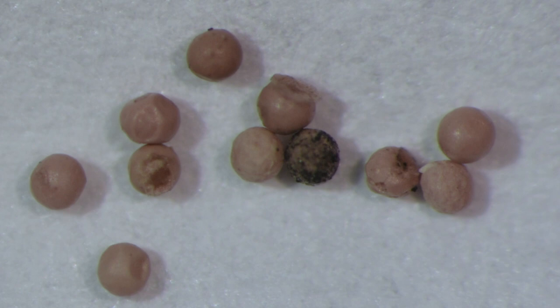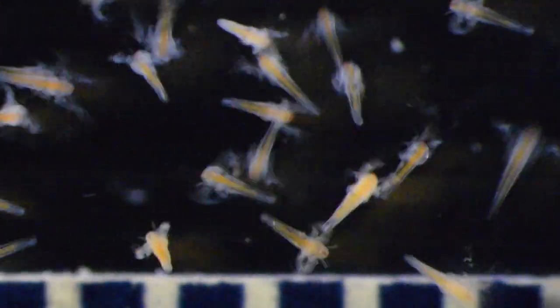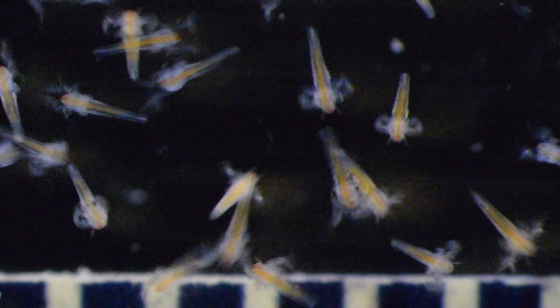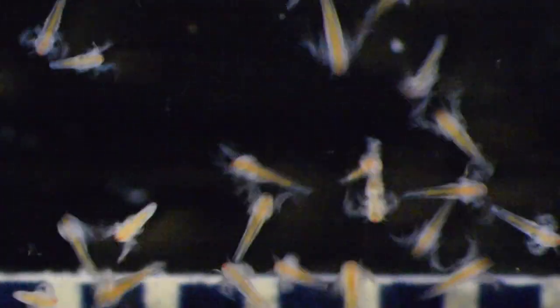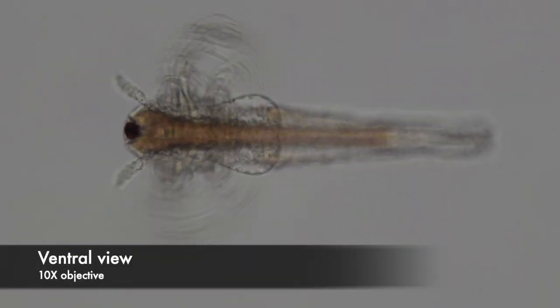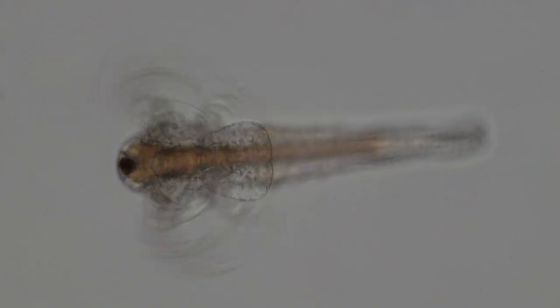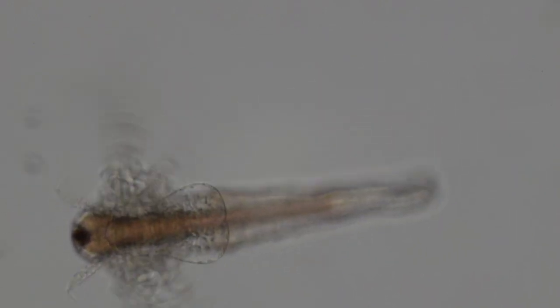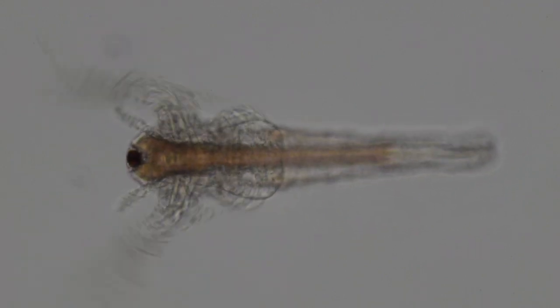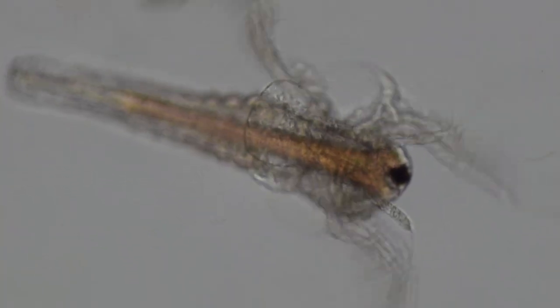About 24 hours after you add water, nauplius larvae hatch out and begin swimming and feeding. You can see a bunch of empty cyst walls on the bottom of the dish as well. These larvae swim a little too fast to see much in terms of structure. Here's a nauplius in ventral view. At the anterior end you can see the single naupliar eye. They have three pairs of appendages: the short, relatively immobile first antennae at the anterior end, the large rapidly moving second antennae, and posterior to those the smaller mandibles. In this ventral view, you can also see a big flap that covers over the mandibles — that's called the labrum. It's basically like a long extended upper lip covering over the mouth.